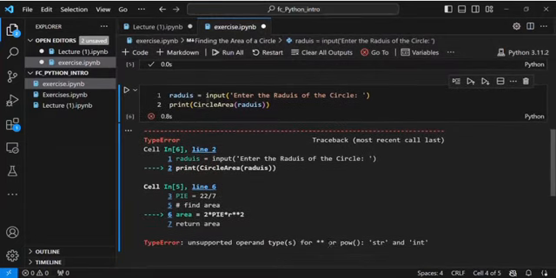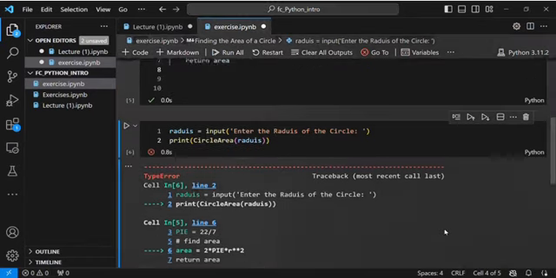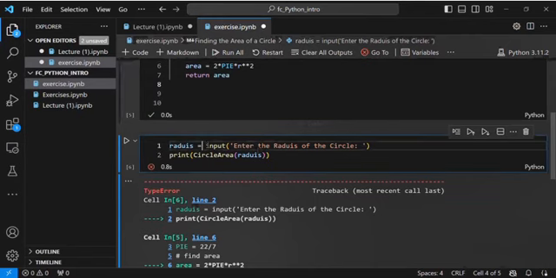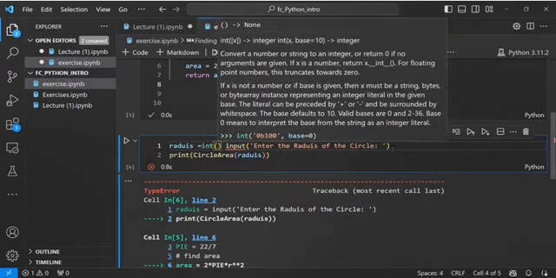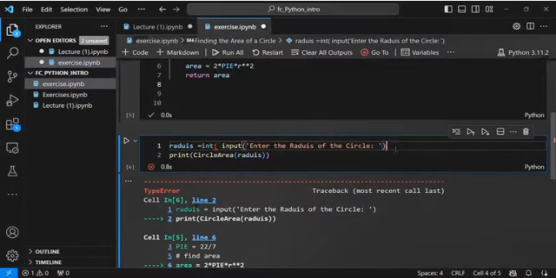Unsupported operand, asterisk, string and integer. Okay, so let's quickly convert this. We equally learned about this. Let's convert this to integer and see what happens.